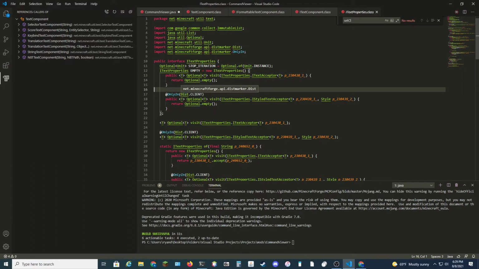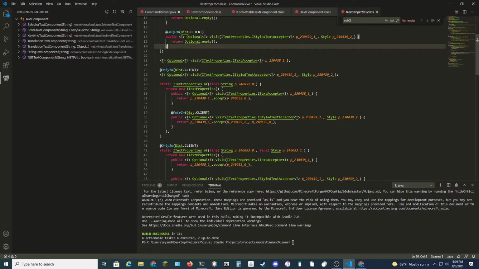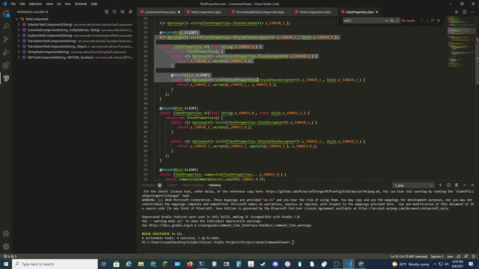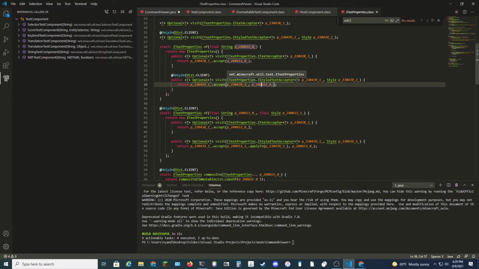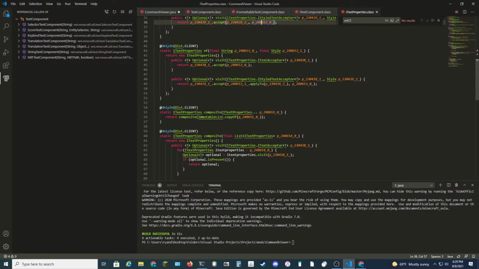Visit, optional empty, visit, styled text acceptor. Huh. What the? Okay.